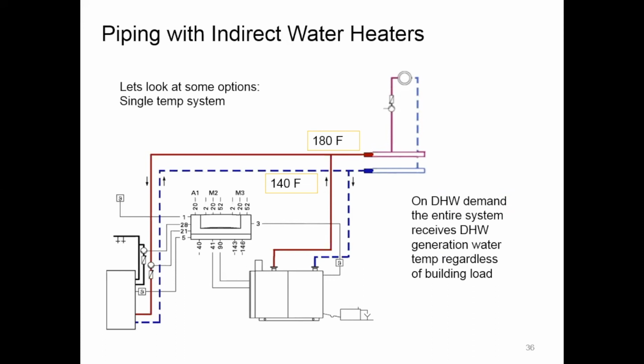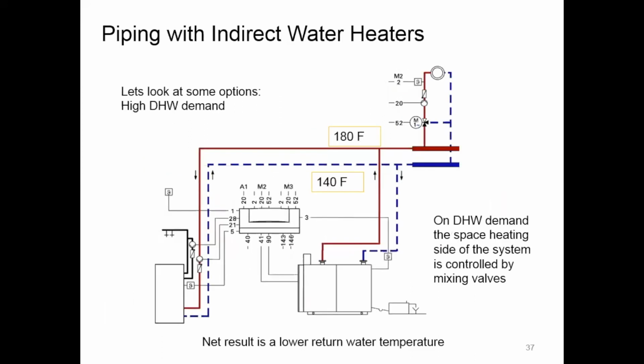And the key is when I start to look at a multiple temperature situation without a mixing valve, everything gets the high water temperature that's required for the highest load. So here for domestic hot water, I'm going out at 180. For the water heaters, the building gets 180 as well. And it's coming back from that building not at 140, but probably more like about 160, 165. All of a sudden, this boiler that has the potential to run at a much higher efficiency is running at somewhere around 86% efficient.